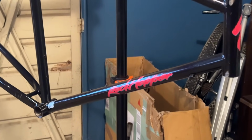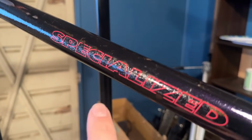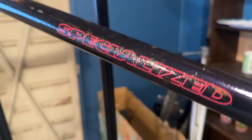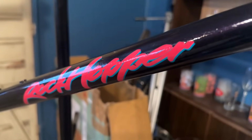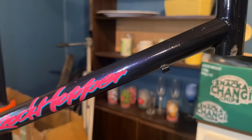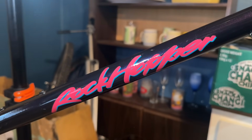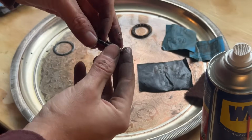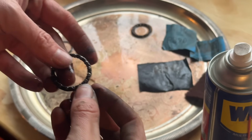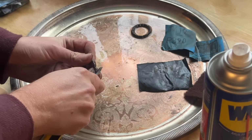So I did sand over the decals lightly with 800 grit. You can see here, I don't really understand why. Maybe the clear coat was a bit thinner here, like the factory clear coat, and then I broke through that and the new clear coat reacted with the decal. I'm not entirely sure. So I did three coats of clear coat over the frame and fork, and it looks a whole lot better. You can see the factory metallic come through quite nicely.